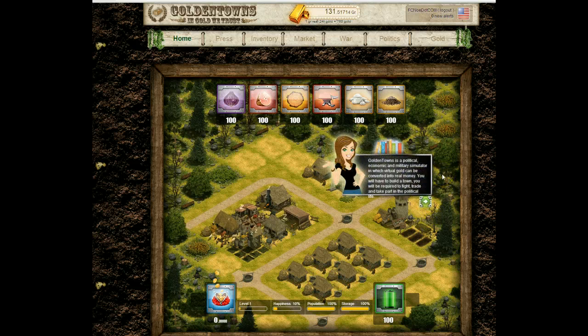GoldenTowns is a political, economical, and military simulator in which virtual gold can be converted into real money. You will have to build a town, and you will be required to fight, trade, and take part in politics. This game has a limited amount of gold and is slowly distributed to the players. The entire amount is guaranteed with real 24 karat gold. You may at any time convert the gold into real gold or real money.